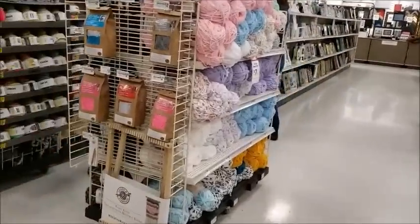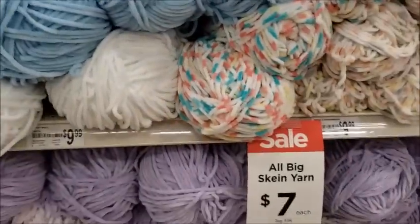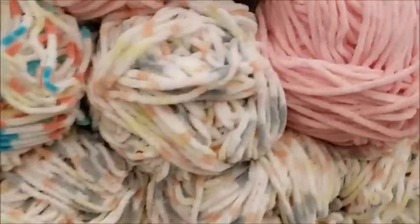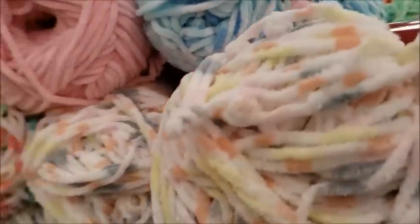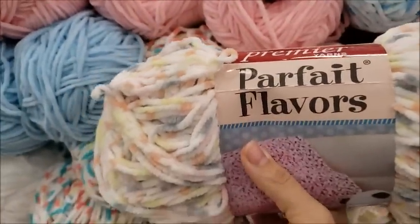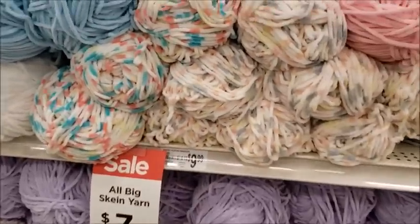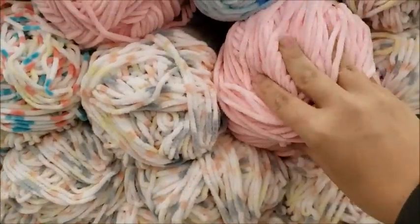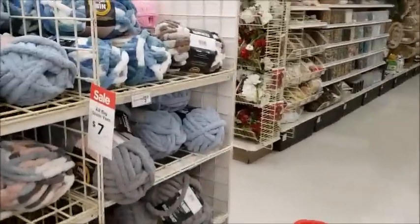What's on sale? Let's see. We got the all big skein at $7. I really like this parfait yarn, but I got it online at AC Moore for $5, so I won't be getting any of that. But it is a really nice yarn — if you guys have never seen it, it's super soft. Better than the velvet yarn and the blanket yarn, but I really love the velvet yarn too.